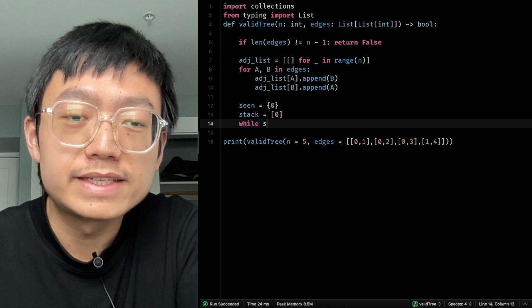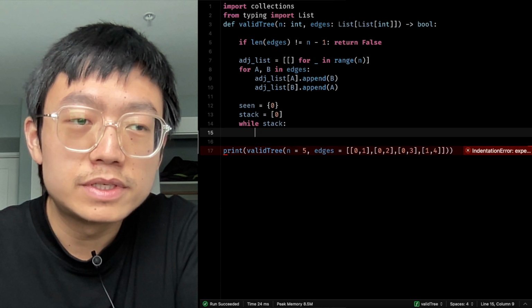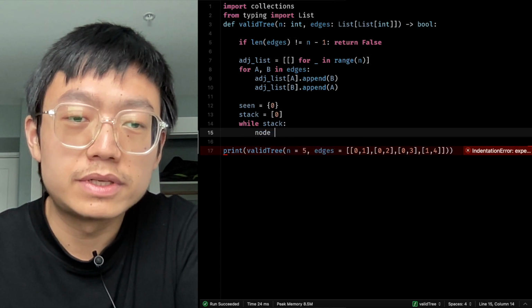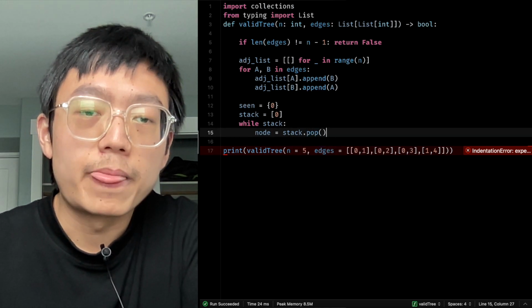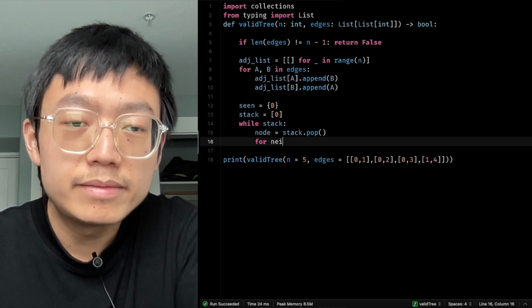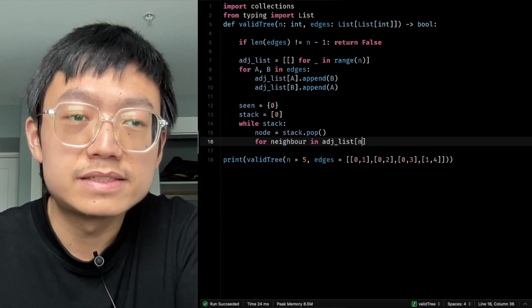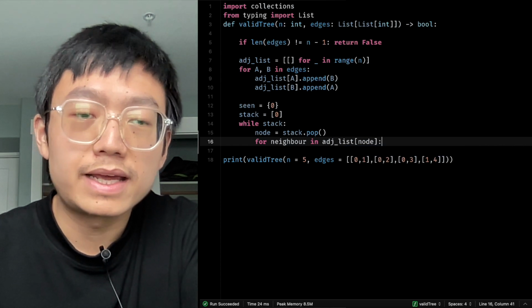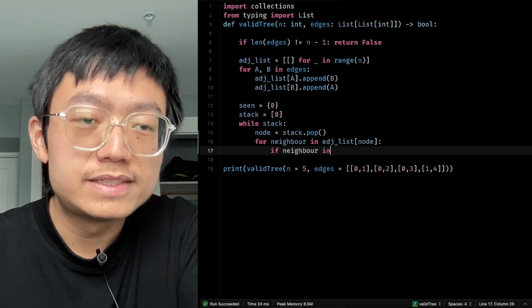While the stack exists, every time we pop an element from the stack into node, stack.pop, and then we check this node by for neighbor in adjacency list at node, and we check if the neighbor is in seen.